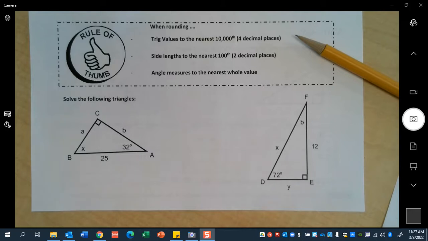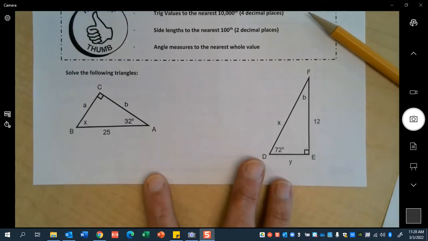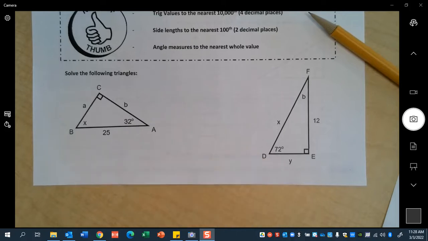Okay, so this is what we asked you to do in your homework, and I want you to pretend like these two are quiz questions. If you're asked to solve the triangles, I'm asking you to find 3 angle measures and 3 side lengths. Now, in order for us to do any of this, we have to be given 3 pieces of information, so theoretically half the work is given to you. Here's your 2 angles, 90 and 32. And here's the 1 side length that's given to you.